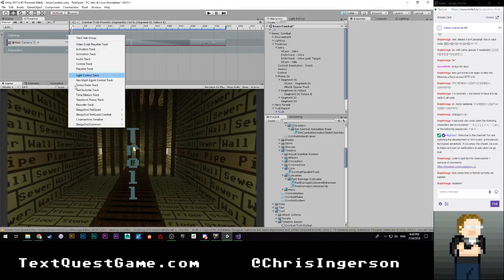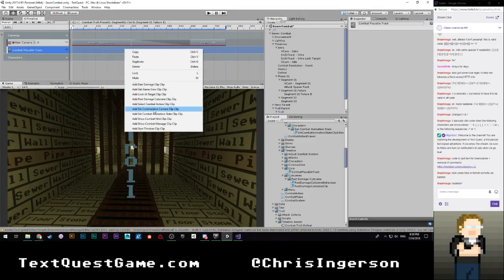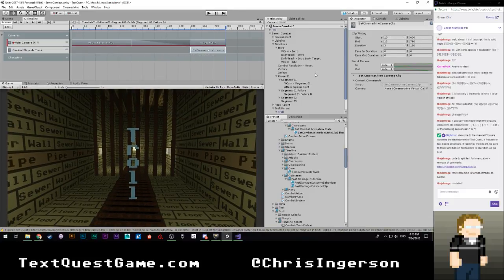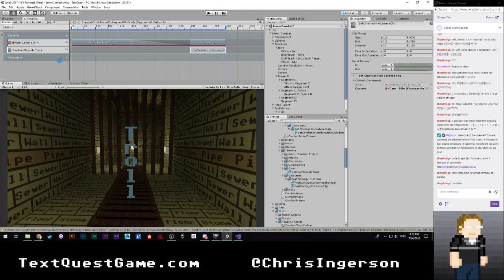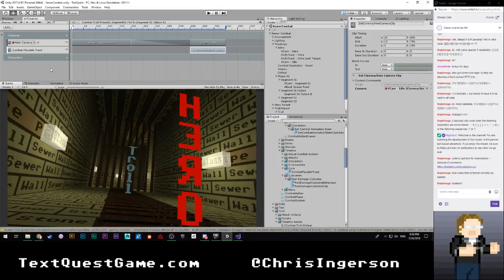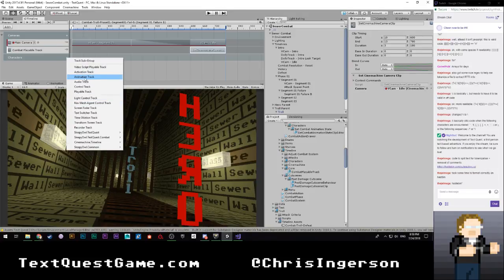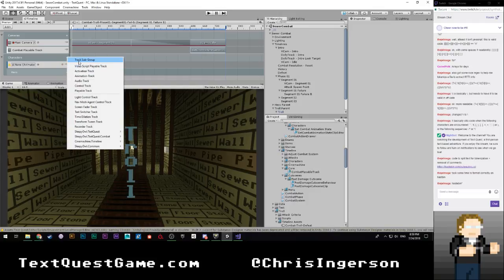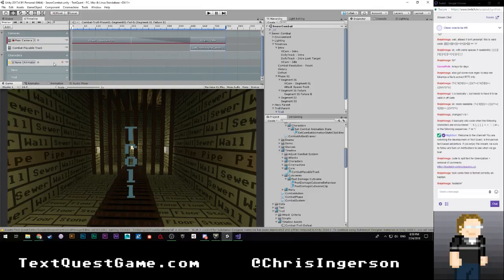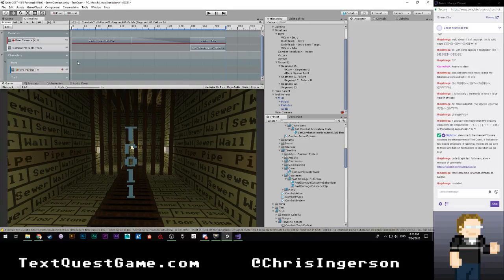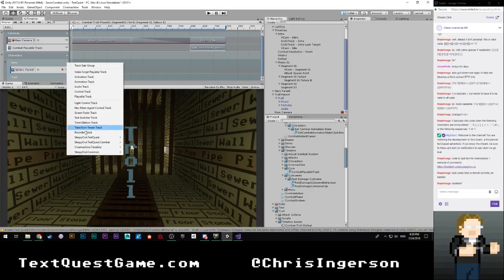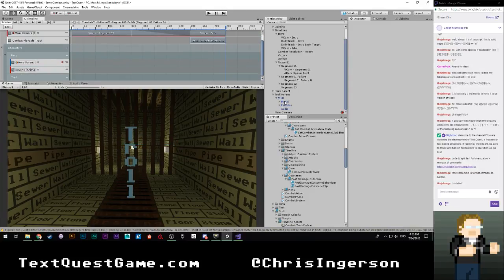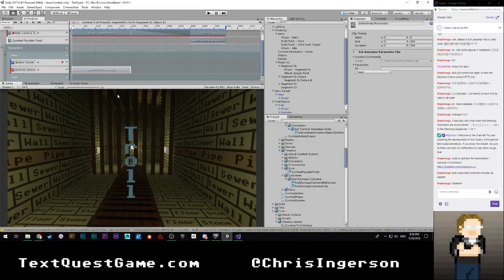So that's our camera setup. Let's go ahead and add a combat playable track. We're going to need to add set Cinemachine clip because otherwise it's going to lose what camera it should be set to. We're looking good there. All right. From here, we're going to add an animation track because I know we're going to need one. And oh, I should add a track subgroup, which is going to be for our hero. We're also going to add a track subgroup for the troll. Okay. Drag the hero into here. Let's go ahead and I'm going to move the hero parent over to there. And from there, I'm also going to go ahead and add a set animator parameter track, which is going to be on our hero, not our troll. And that set animator parameter.